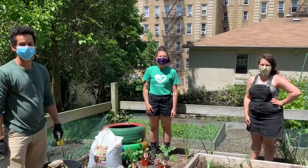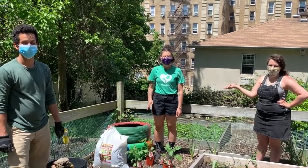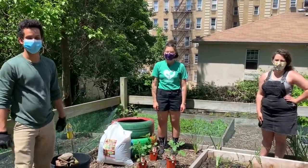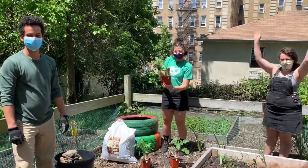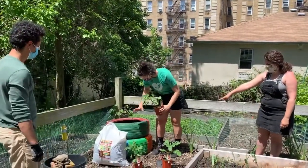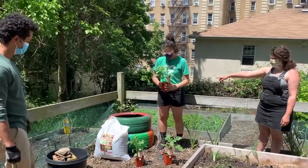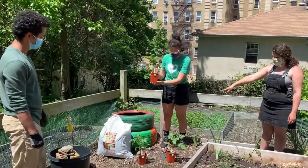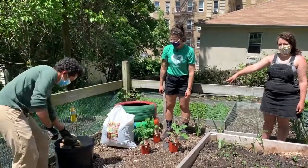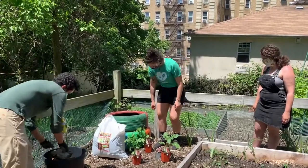Hi everyone, welcome to the KHCC garden. Today, Gerry has two volunteer gardeners helping out. Meet Chelsea and Jonathan. We're going to plant some potatoes today. Who likes potatoes? Okay, so what do we need? We have our tires. That will be our container for the potatoes to grow in. We have started potato plants, soil, and stones and bricks to create drainage at the bottom. Okay, now Chelsea's gonna show us how it's done.